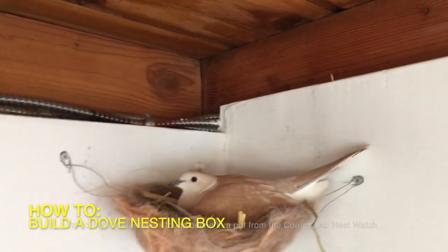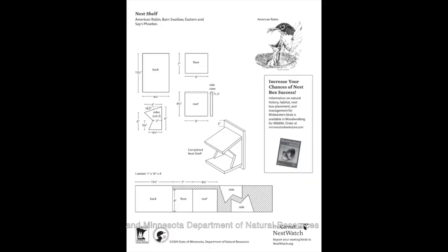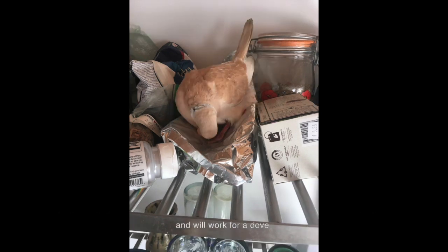I'm following directions I found online in a PDF from the Cornell Lab Nest Watch and Minnesota Department of Natural Resources. Now, technically this nest shelf was designed for robins, but it's also perfectly acceptable for barn swallows, eastern and Say's phoebes, which I think we have some phoebes around here in the desert, and will work for a dove.